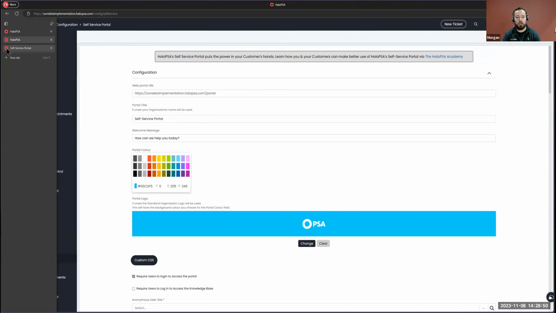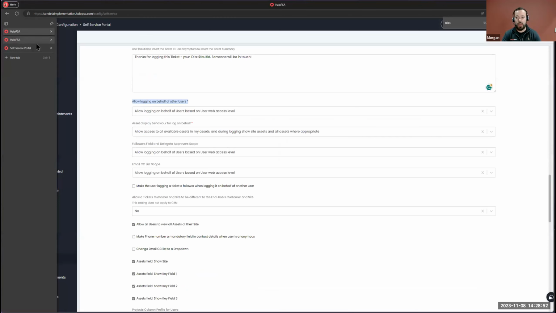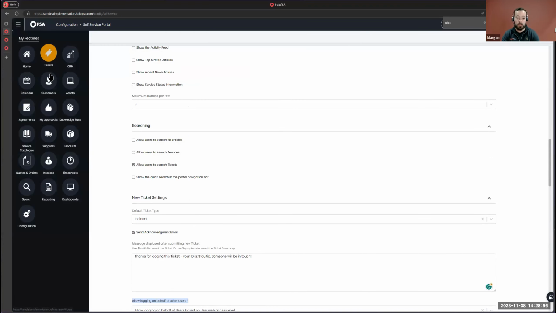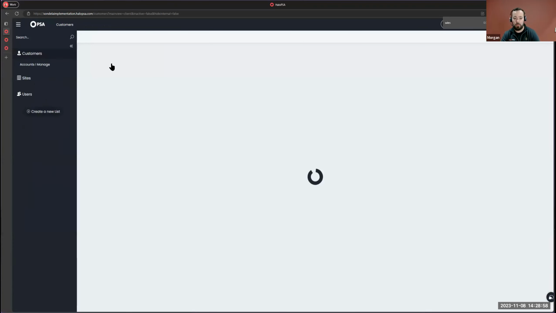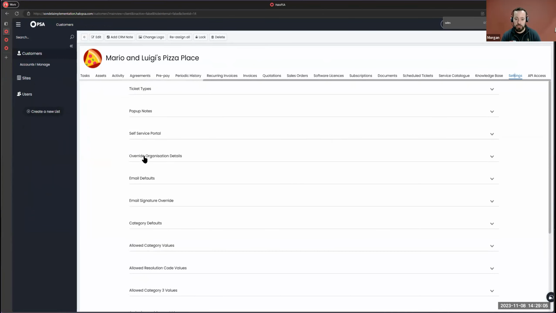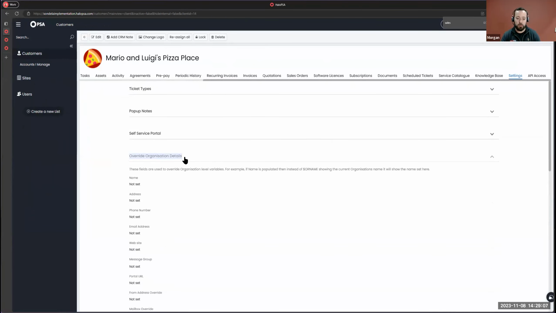I just want to highlight that you can change the branding options on a customer by customer basis. And you can do that against the customer settings tab under override organization details.